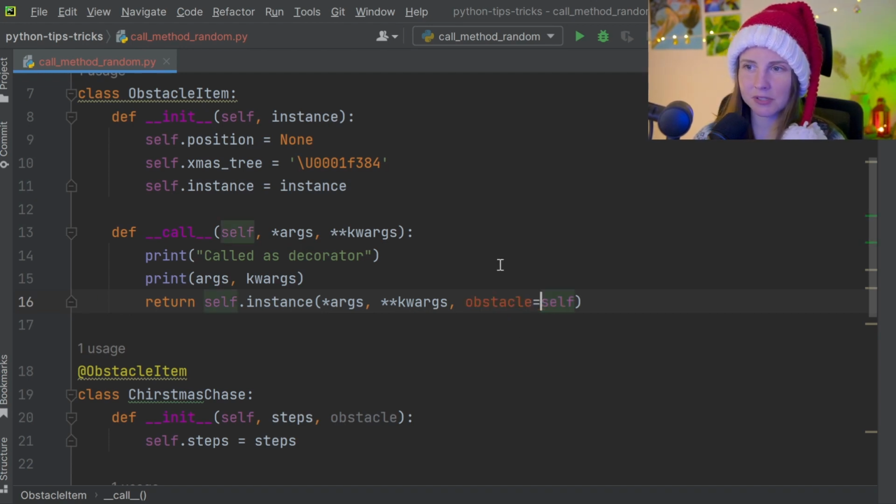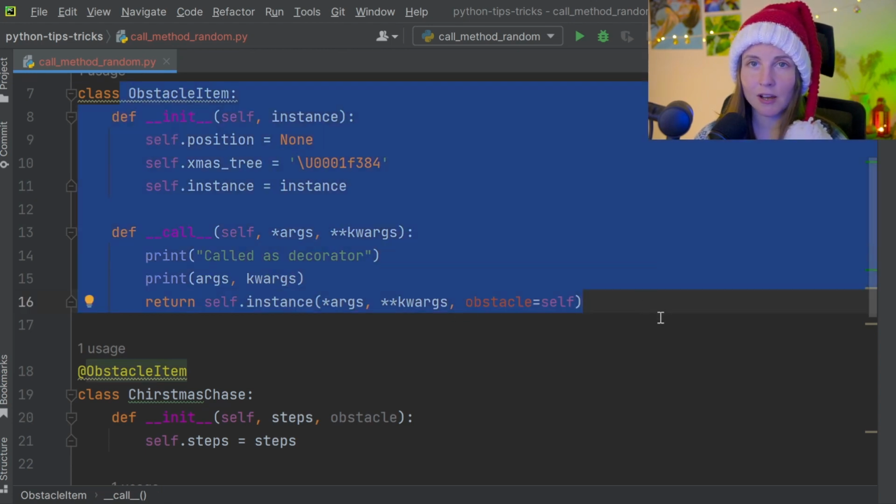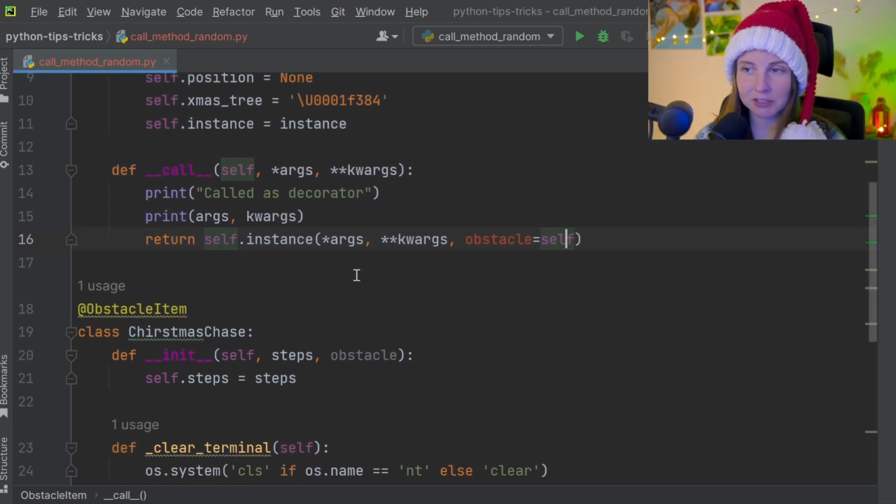Obstacle equals self, right? So to revise, we're creating the instance of Christmas chase here. We are giving it the args and kwargs, which is our steps, and we're passing the obstacle as well, which is self. So basically the instance of this whole obstacle item class, right? So this is how we want to handle it.